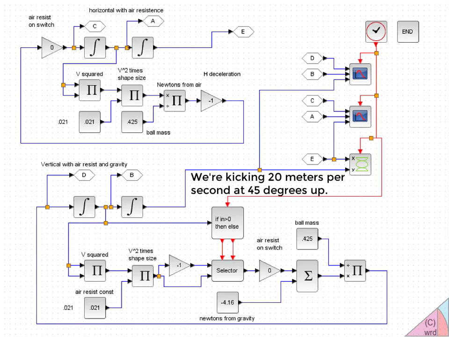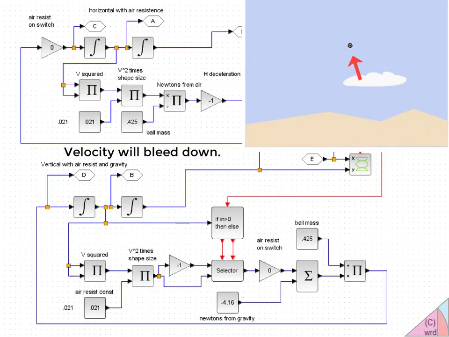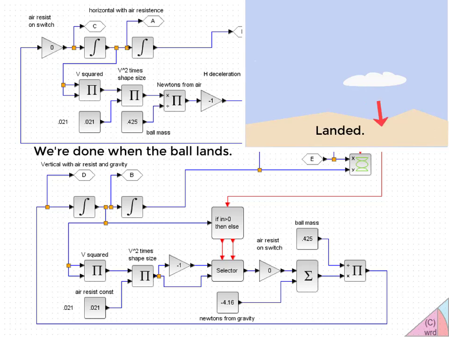If we want an initial slant velocity of 20 meters per second at a takeoff angle of about 45 degrees, we simply put 0.707 of 20 into each account for the kick. As the model runs, velocity will bleed down because of air resistance. The model is done when the ball touches the ground. After that, the model may report values, but we are not concerned with them. We will also omit modeling the bounce for the same reason we are not trying to model the kick. There are lots of bounce simulation demos on the net if the student is interested.